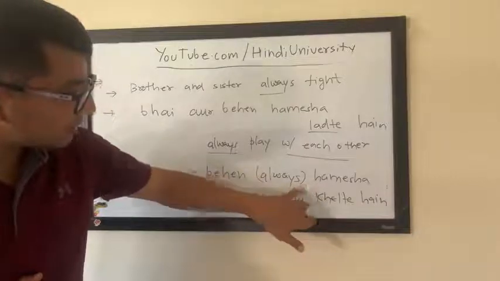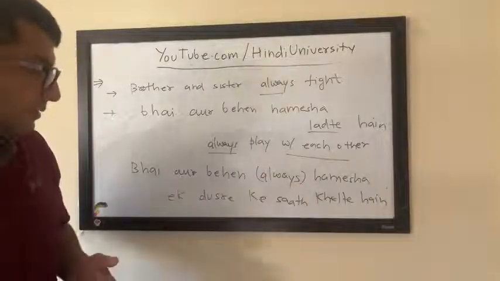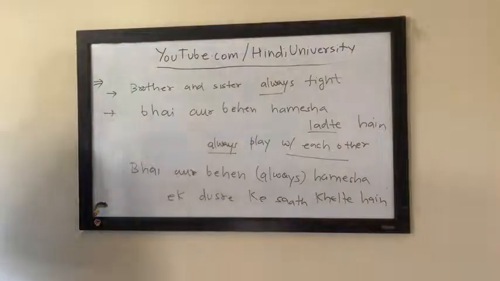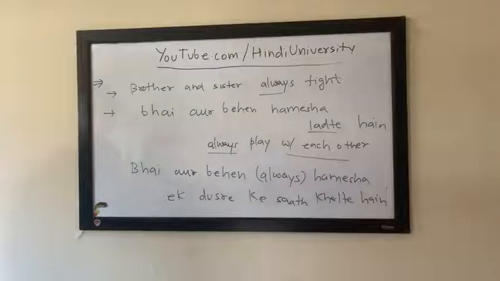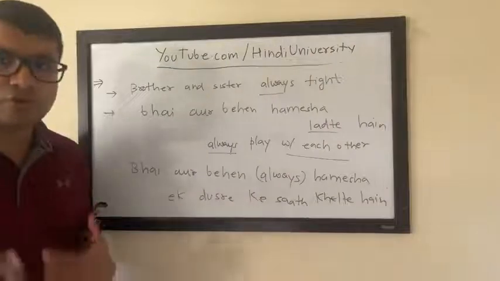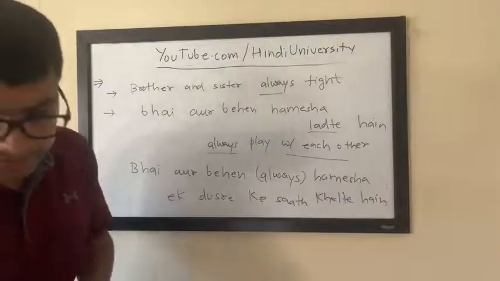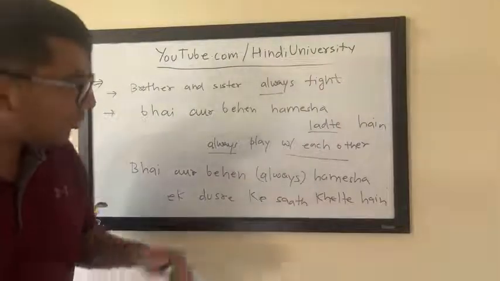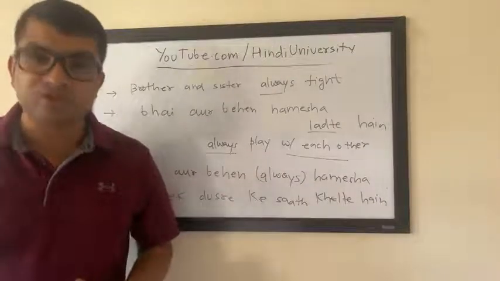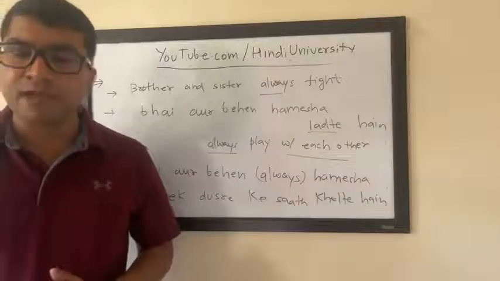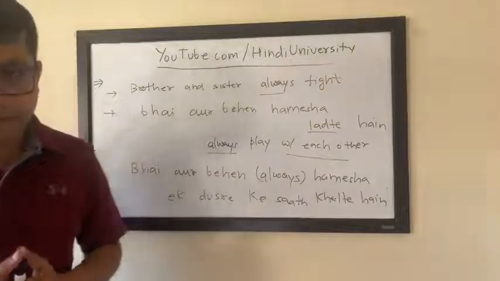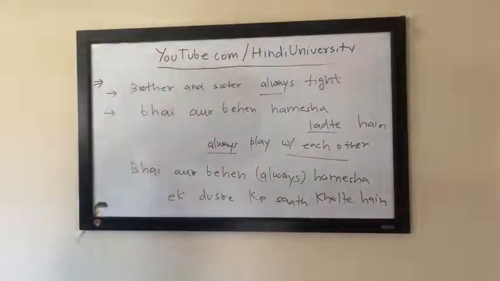Ashu Ji, if you said साथ, would it be like they play together? Like always play together? So there are many variations, right? You can say भाई और बहन साथ साथ खेलते हैं, right? I will not really use हमेशा again because then it's sort of redundant. The whole point of using हमेशा is to demonstrate that it's present indefinite, something that usually happens. If I'm saying भाई और बहन साथ साथ खेलते हैं, it implies that I'm using present indefinite. It's a habit basically.